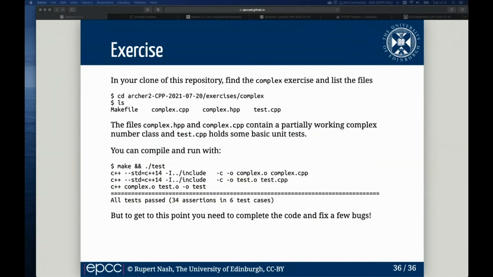So Eric's asking about pragma once. Okay, I'm 90% sure this is a universally supported non-standard thing. I'm not 100% sure. I would generally not use pragma once because it is not standard.